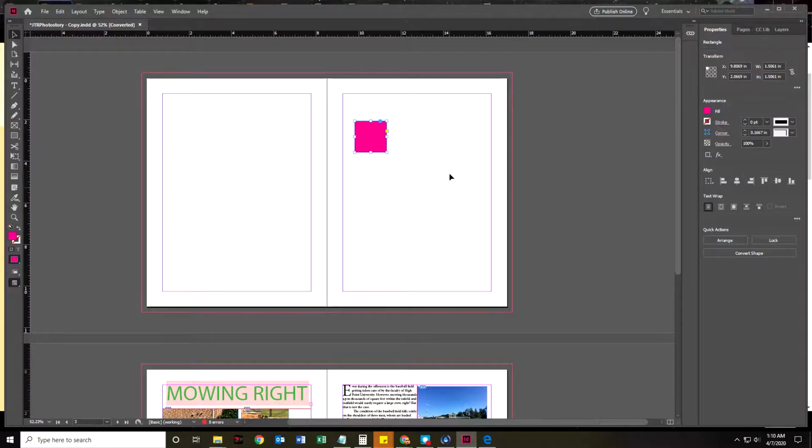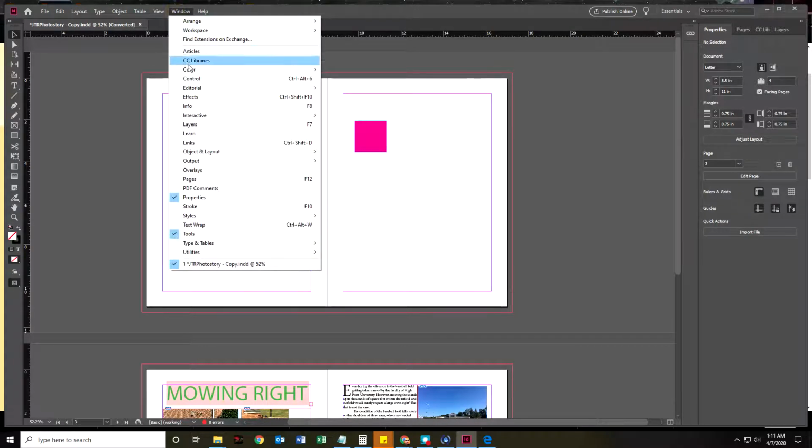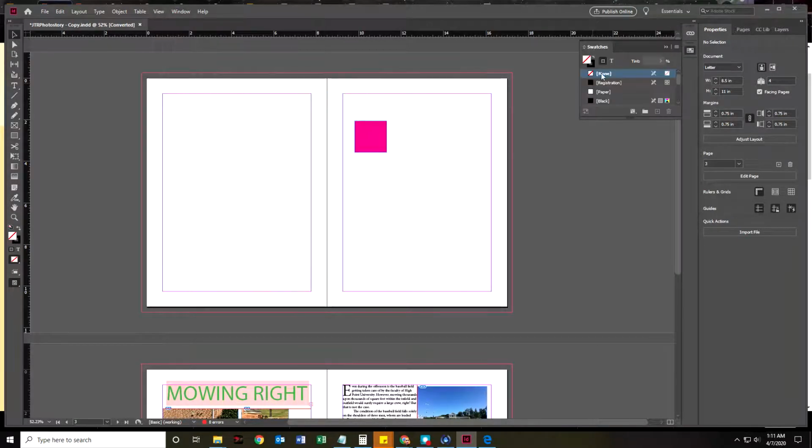Now, what we're going to do is make our own darn swatches, people. So what you're going to do is go to Window, and you're going to go to Color and Enable Swatches. It's likely turned off for you, so we're going to click that, turn them on, and we are going to notice, hey, here's that window with all of those ugly colors. Let's go ahead and make our own swatch.